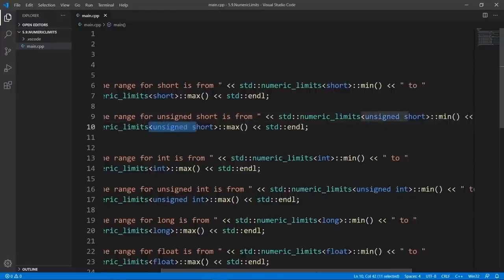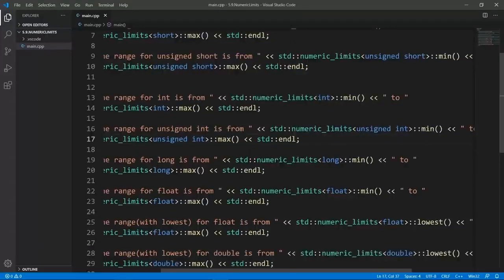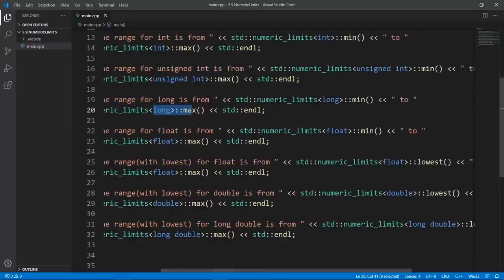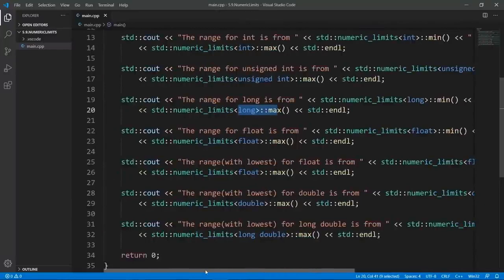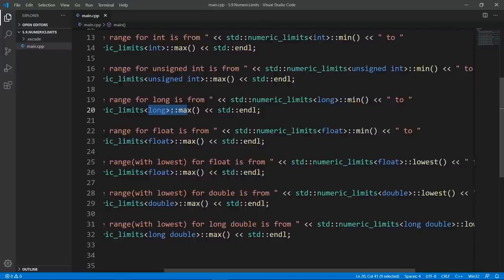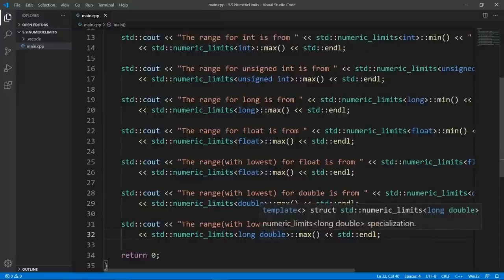You see, that's the type we are using here. We are also going to play with int, getting the range. We're going to use unsigned int to see how these things behave. We're going to use long and get the range. And we are also going to be playing with floating point types. So we're going to compute the range using the minimum function and the maximum function. And we are also going to be using the lowest function to see that this really is the same thing we described in the slides. We're going to do this for double and long double and see how these ranges come up in this program.